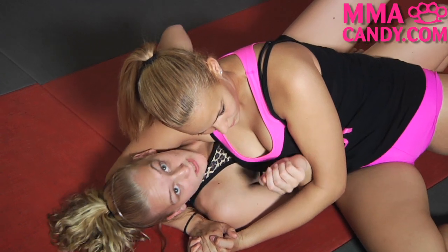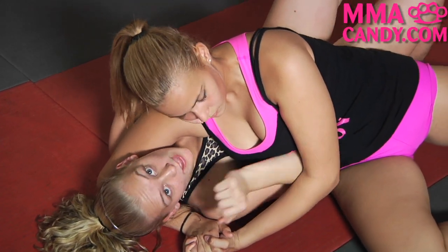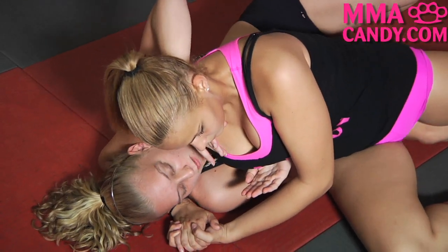So your opponent has you in scarfold position. First, you're going to bridge your hips up and go to the right. And while you do that, you bring your forearm down to her hips. Now you get her leg in lockdown.